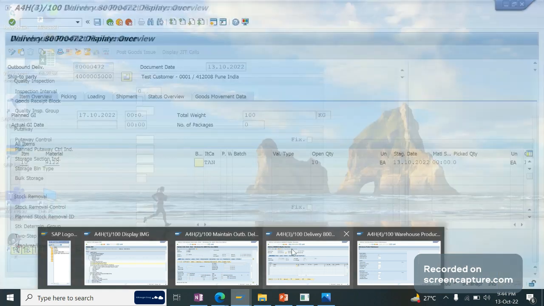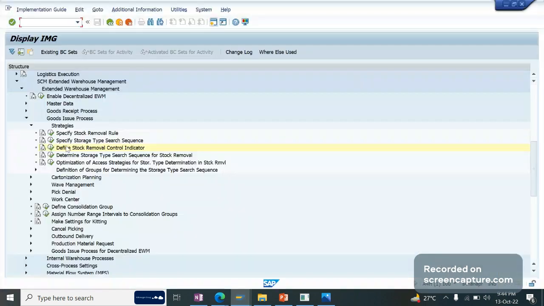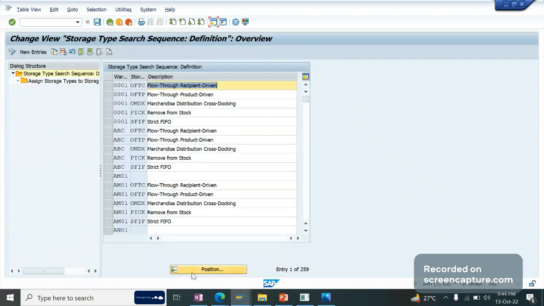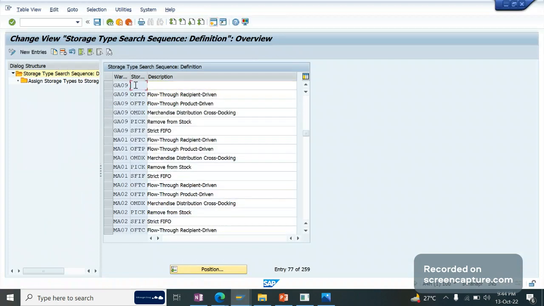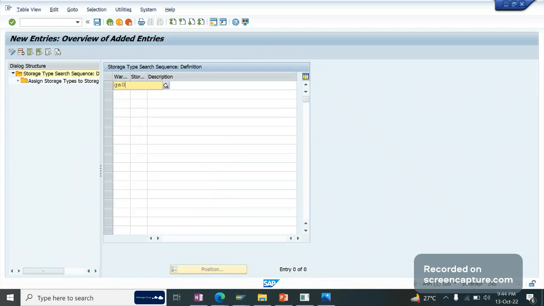So let's see in the system. Let's have a look. This is how to define your stock removal control indicator. Here you need to define your storage type search sequence. What is your warehouse number? GA09, right? Why is this blank? Okay, let's create our own. GA09 out B I have created, right?